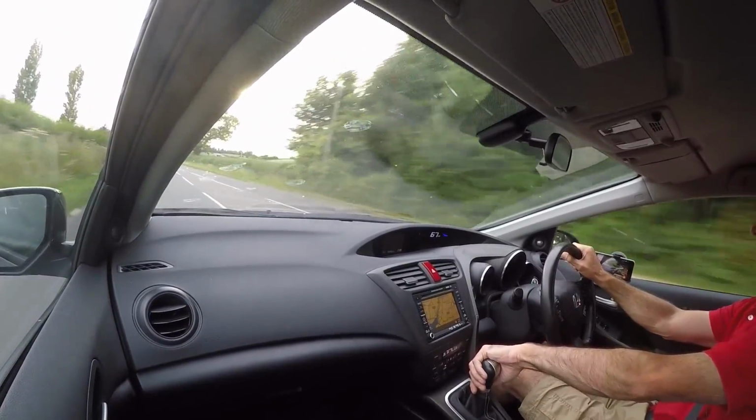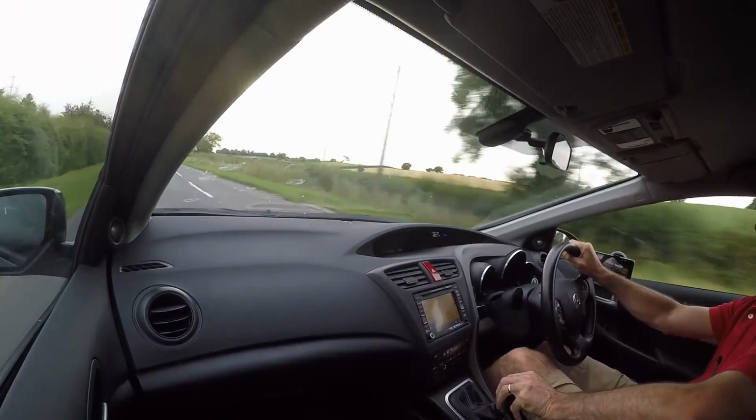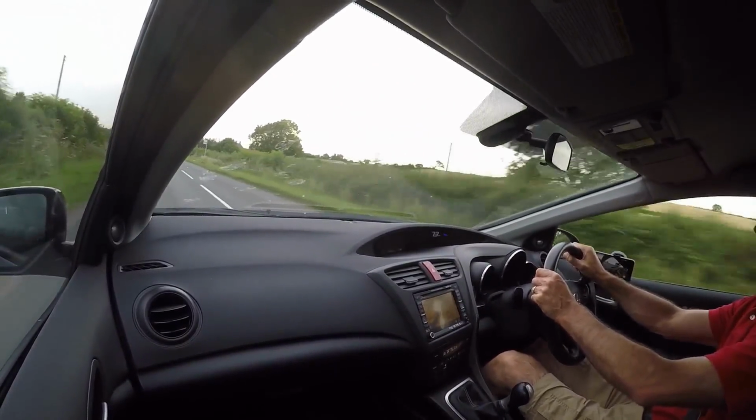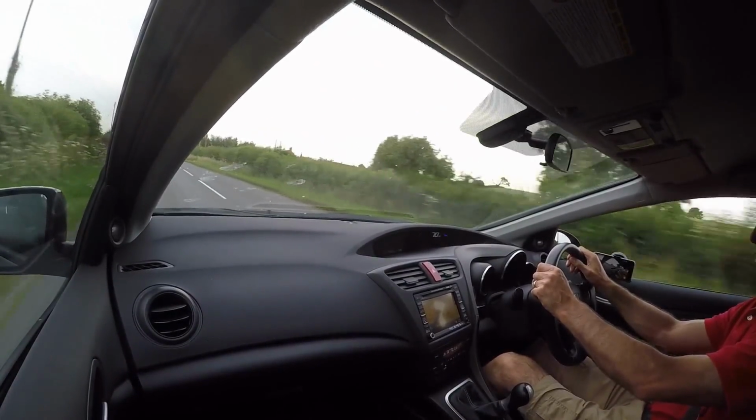It really does go down on its haunches very well indeed. So I'm just going to give it a bit more through the gears. But it pulls very, very well indeed. It's got a 2.2 engine, a great engine.